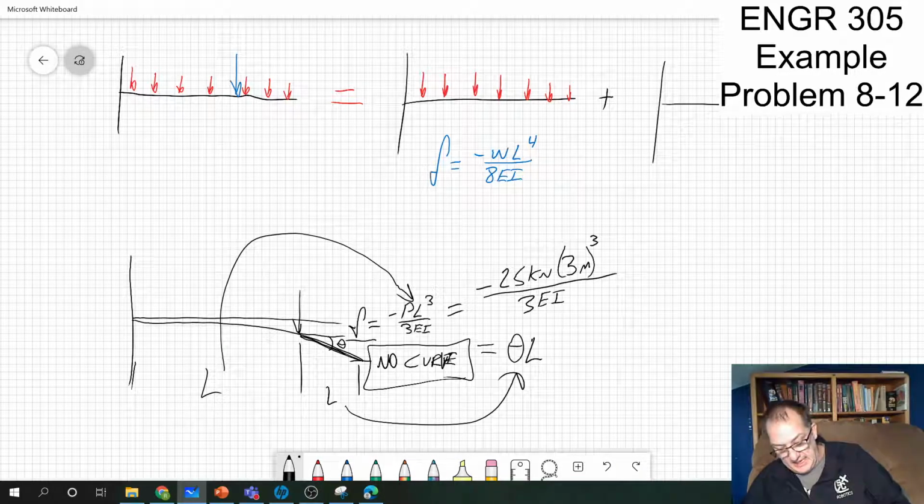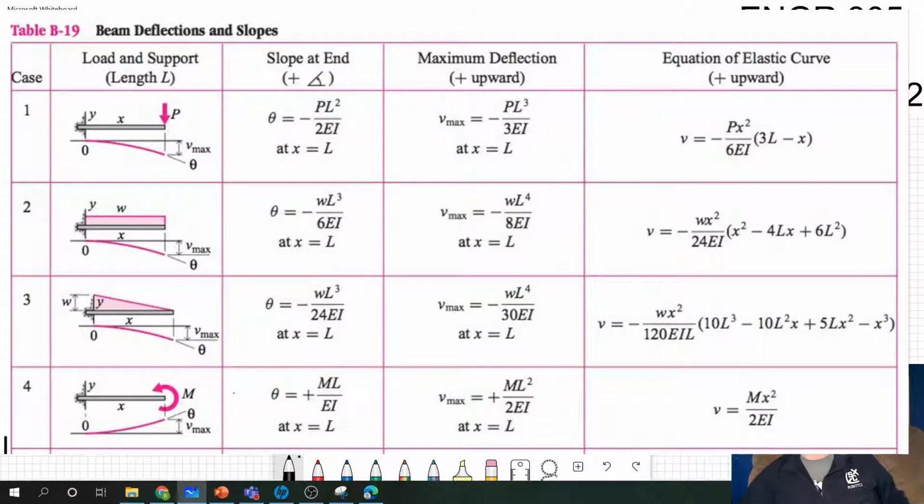And then this theta L, well, first I ought to know what theta is equal to. So theta I'm going to drop into this bracket. I go back to my equations, and it gives me the slope at the end. So it knew that I was setting up for this. That is a negative PL squared over 2EI. And here's where I was going to get sloppy, is I was going to write L there. But this L, those aren't the same L. So I'll call this L1, L2. And then let's rewrite that.